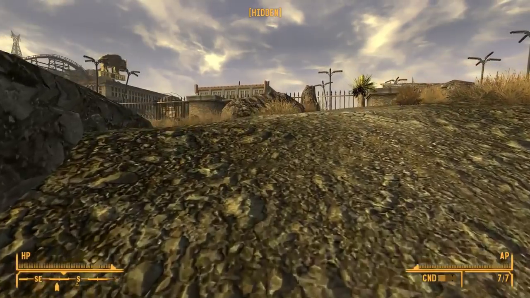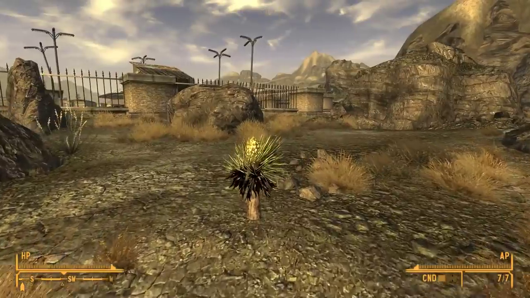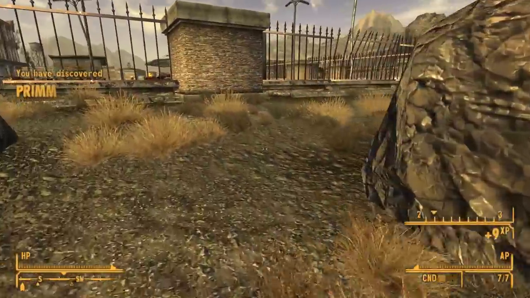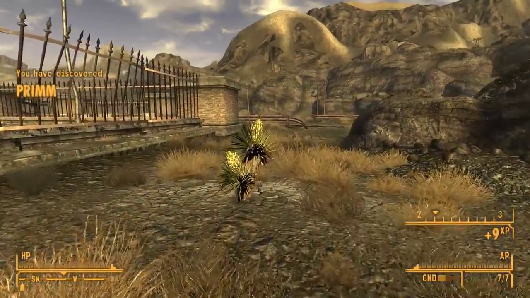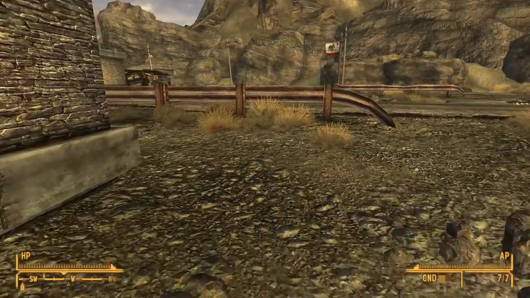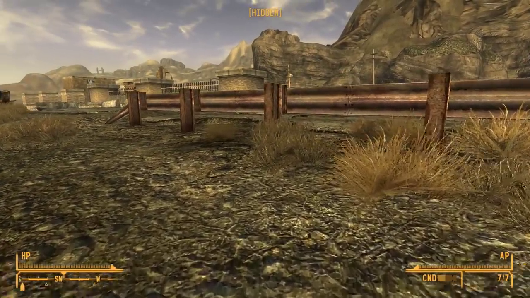Because I'm thinking we're almost to Prim. I think this is it, and I think we'll be safe here. I mean, relatively anyway. Okay, there we go. That's the discovered noise. Don't get jump scared by discovering things. You already got jump scared by a pop-up box. How dumb do you have to even be?